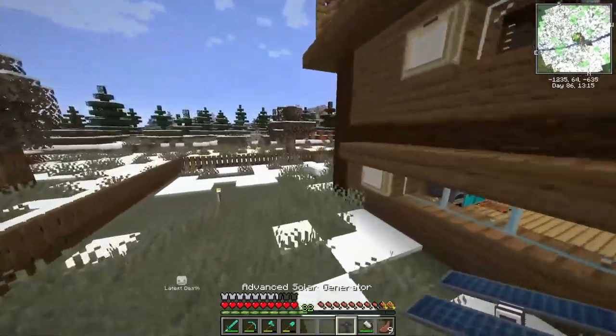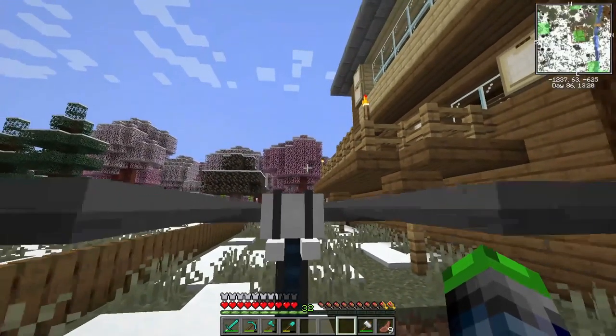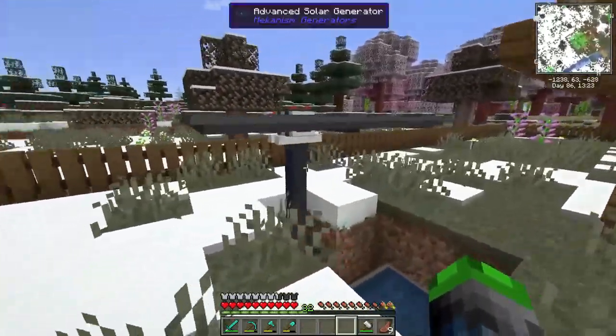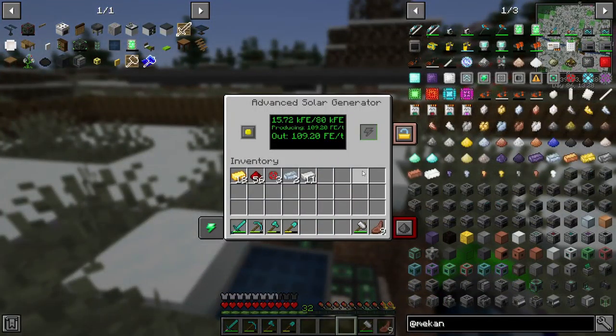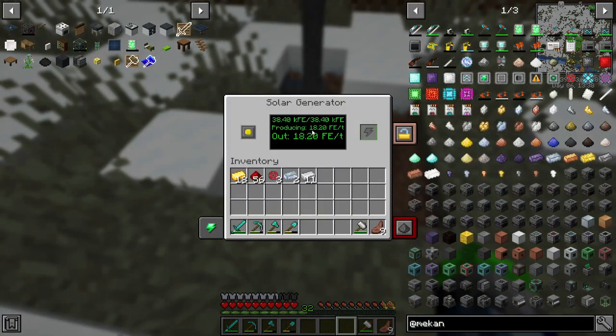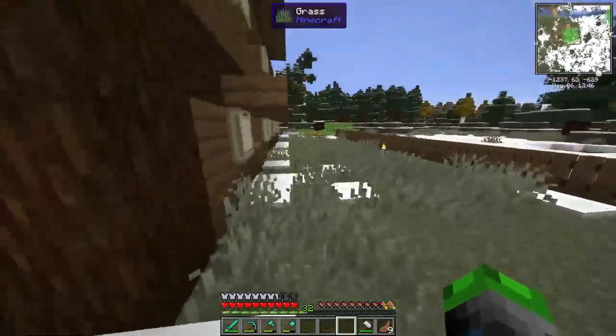So anyway, let's come over here to this guy because I think it's a lot bigger. Yes. That is looking very nice. Now this produces 80 per tick. Or no, it says it's producing 109 right now. This produces 18. This is a much bigger power upgrade than I was actually anticipating. That is amazing.